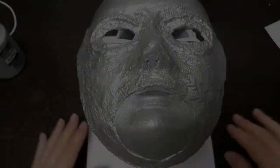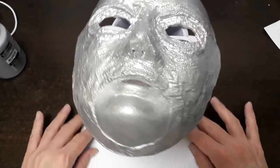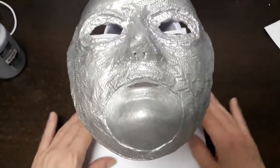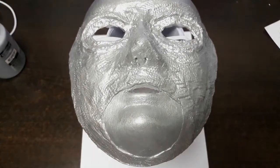Once you get your mask completely done, you can just roll up some paper like I have done and stack it up like this so it's air drying on all sides. And then we're going to go into the next layer.